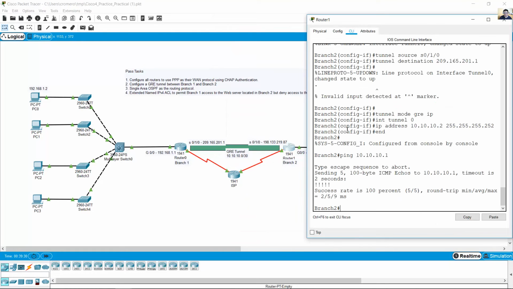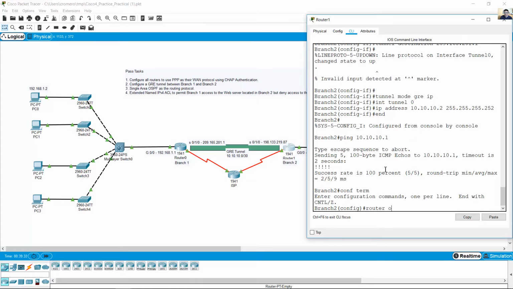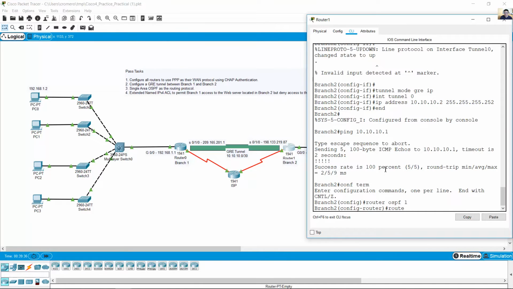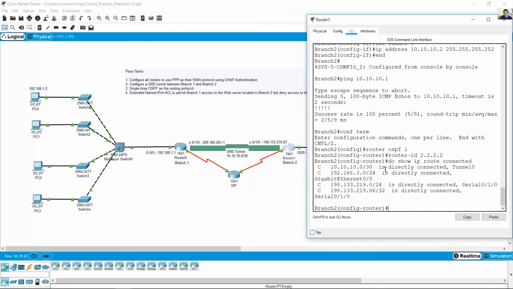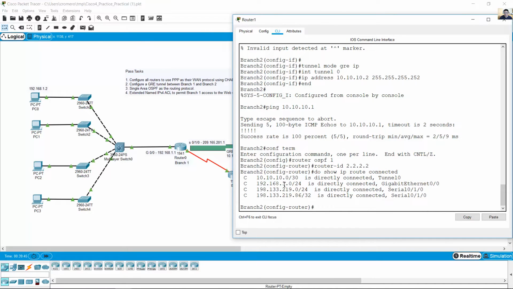Now configure branch 2 the same way. Configure terminal, router OSPF process ID 1, set the router ID 2, do show IP route connected, and notify the tunnel and the gigabit. Network, the tunnel, area 0.